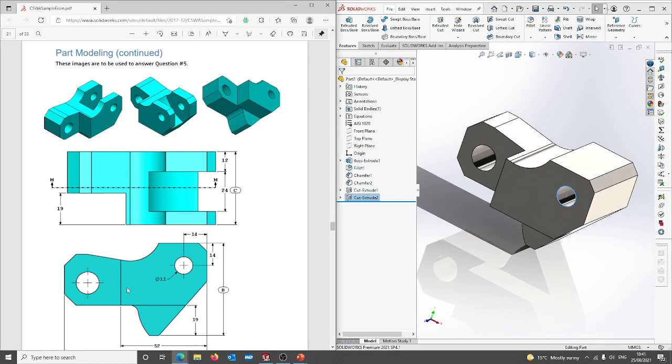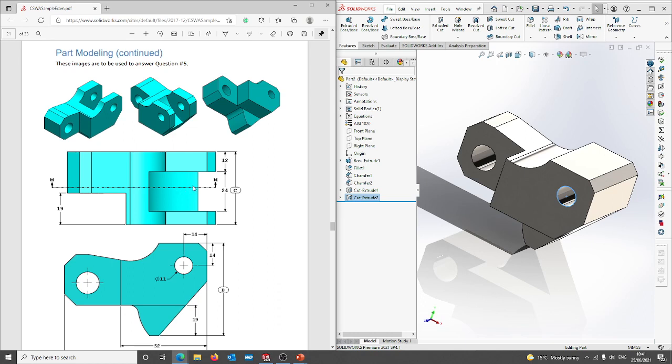Okay, so we're looking pretty good so far. Now what we need to do is put in this part here. Remember before, when I was extruding the original diagram, I said I was going to extrude it from the midplane. This is why, because I looked at the question and saw this. For the CSWA exam, I realised that doing it from the midplane was a lot more beneficial. It's going to help things along the line.